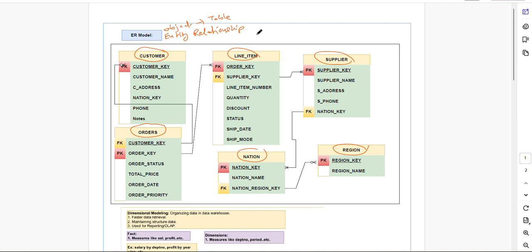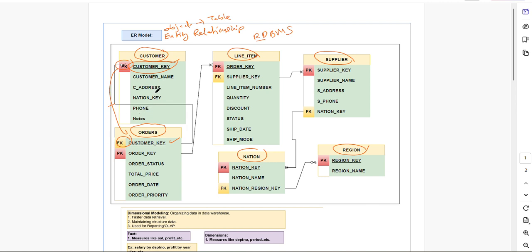As we discussed, our databases like Oracle and MySQL are all relational database management systems. The R means how we provide the relation between one object and another object. Here is the customer key, like customer ID. In the orders table there is also customer key, so this is the primary key and this is the foreign key. This is how we build a relationship between the two objects, meaning between the two tables.